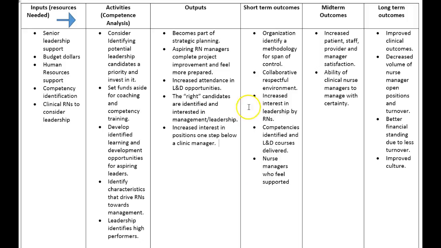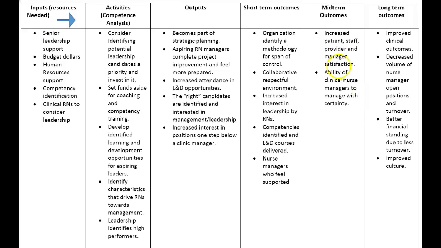And then you can see how this starts leading to these outcomes of changing the environment, nurse managers who are feeling supported. So you once again see a breadth of short-term outcomes that then result in the development of nurse managers to be more satisfied and to feel more certainty in what they're doing.